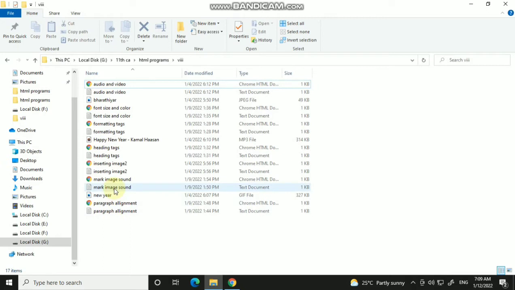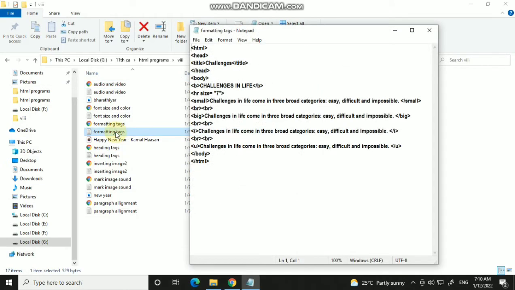And the noshade attribute, you have another attribute also, it is noshade. The noshade attribute displays the line in dark gray color. You underline that.